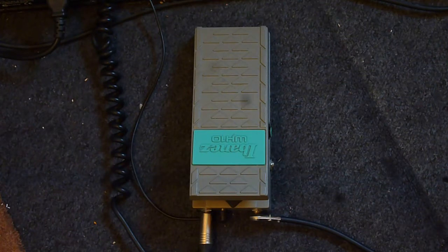But there's this slight hint of someone's got hold of its nose honk, and I don't particularly like that, and that kind of annoys me. That's the one thing that annoys me about this pedal. I love it, and I love the sound of it, and it's the most amazing wah-wah sound, but its bypass sound just sucks all the sound out of your original signal. I like pedals that do that, but not this much. This is just a crazy amount.